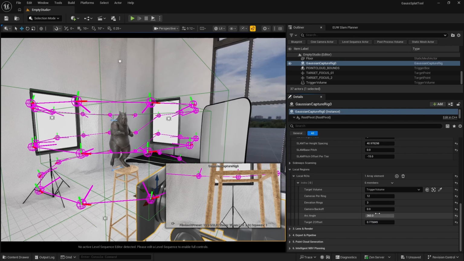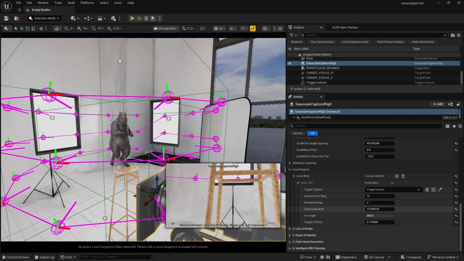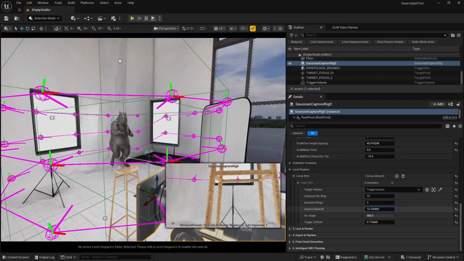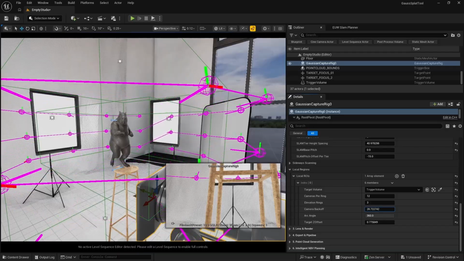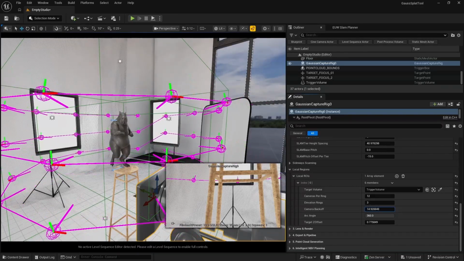And then there's a camera back off, which pushes all the camera nodes outwards from the box. Let's say we have a 10, you see it's just pushing it outwards. Maybe if you're getting some sort of clipping or you just want more coverage and overlap, you push these things.